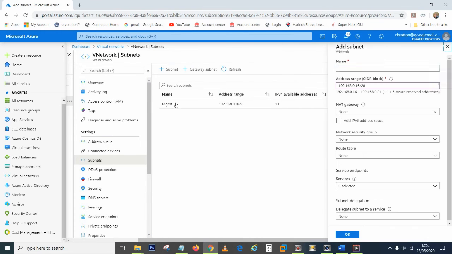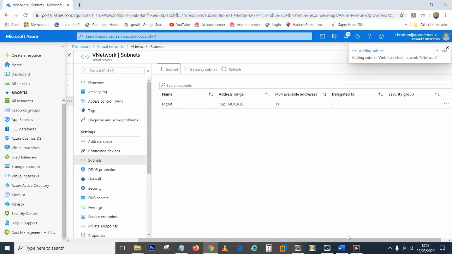To create a new subnet, you put the name of what you want to call the subnet, and I'm going to call this web. Just click on OK, so that I created another subnet. If you're creating subnets, you've got to give one for broadcast and one for the gateway, and Microsoft Azure takes 3 for their management system on the Azure.